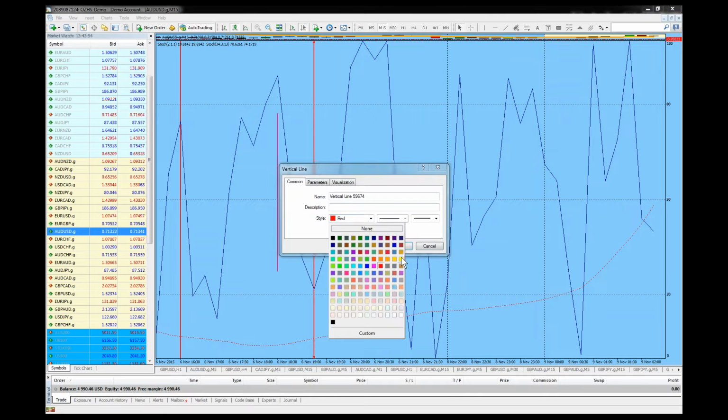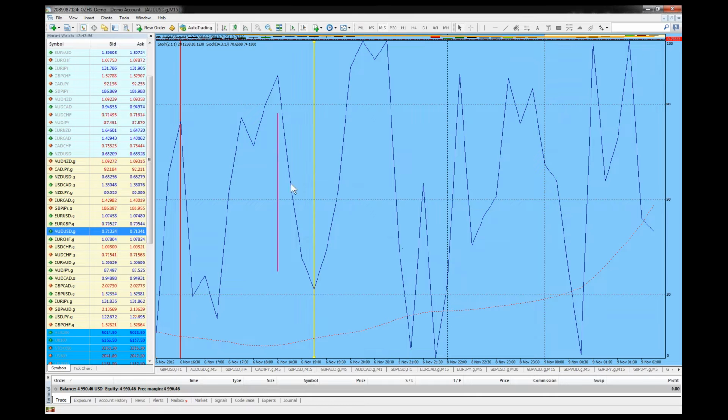Properties, and I'll make that yellow for a long. We'd like to take a long trade here. Stochastics is still climbing up. So we'd like to have a long here, and we're looking for scalps. Still climbing. We'd like to take a long here. Now, we might not be in every one of these trades, obviously. And obviously a long trade here.